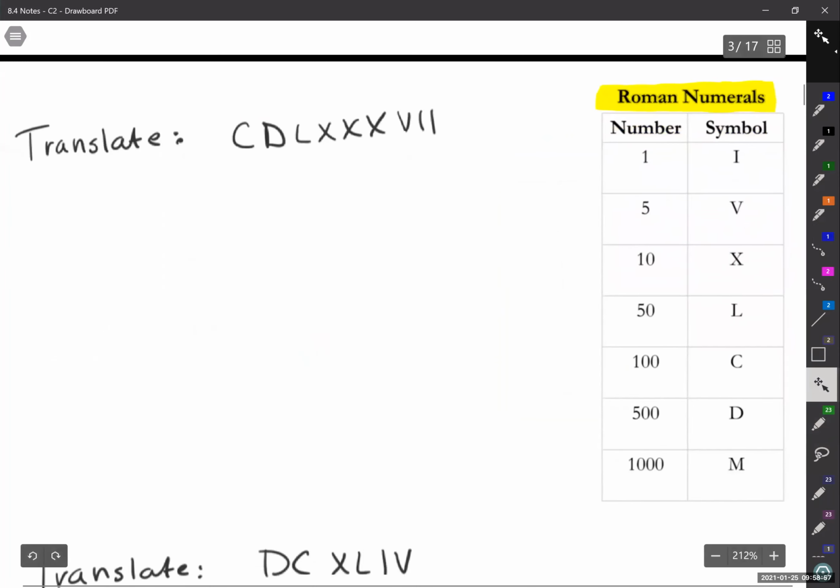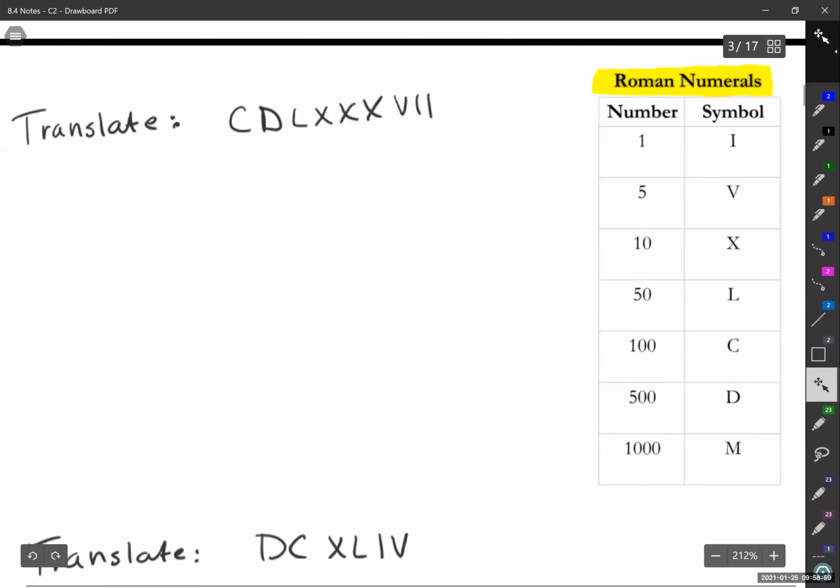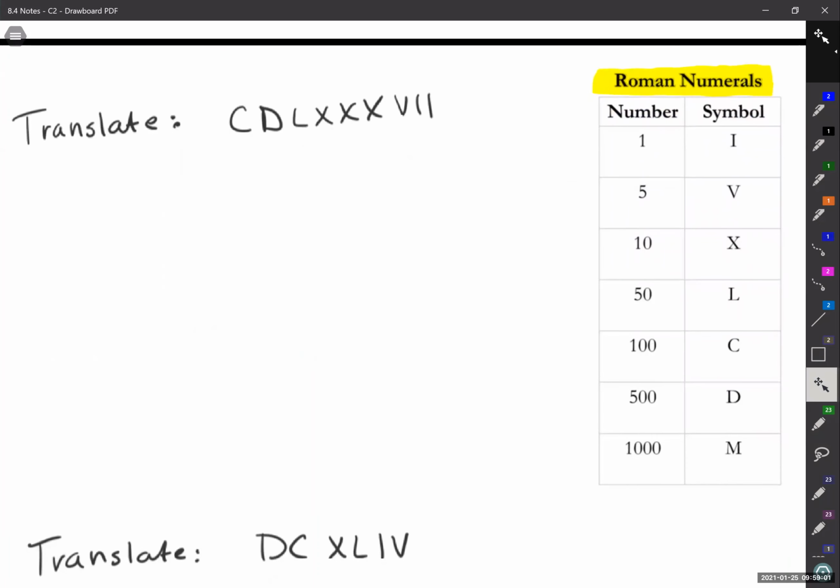Okay, now Roman numerals have a few more rules. Before y'all get started, I do want to remind everybody that Roman numerals should be written from left to right, largest to smallest, unless you want to use the subtractive feature. So if you ever see a smaller letter written before a larger number, that means subtract the smaller from the larger that comes after it. Let's take a few minutes.